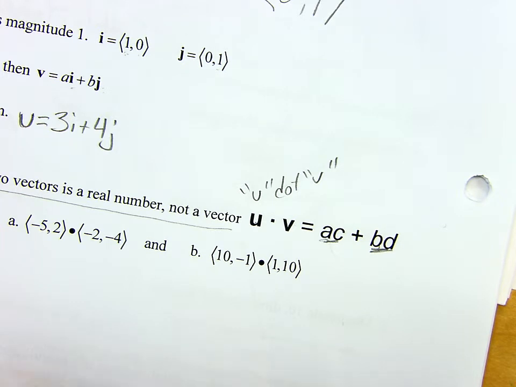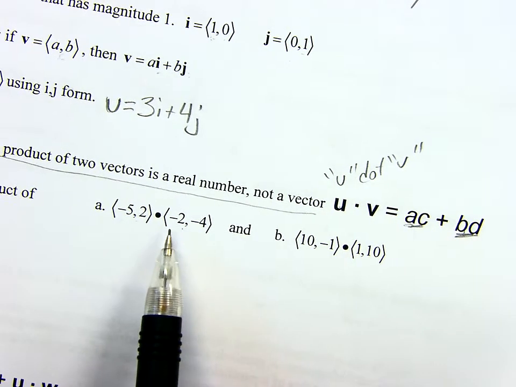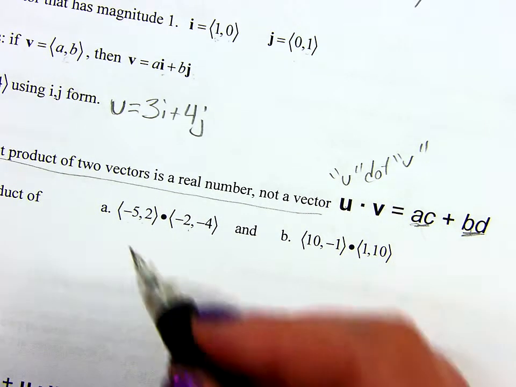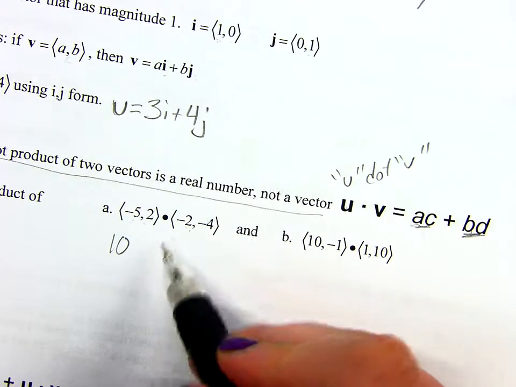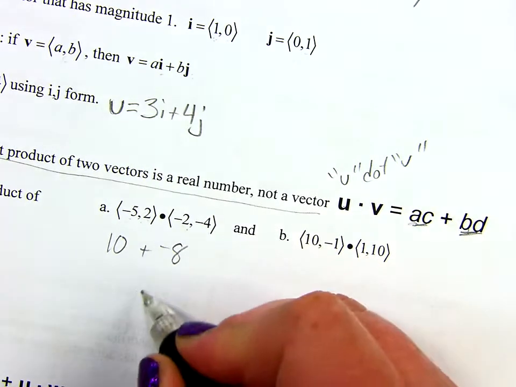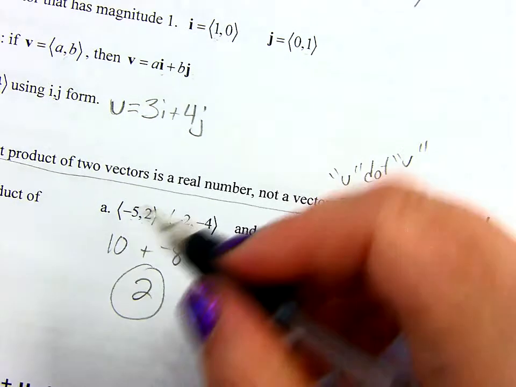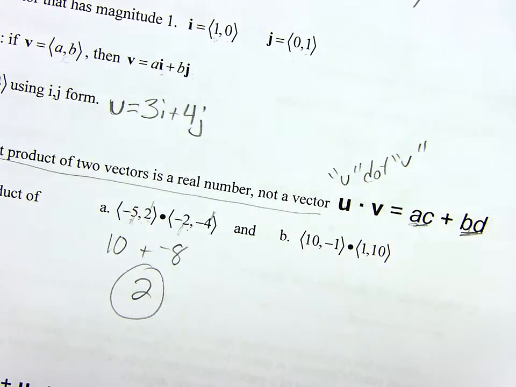Okay, so if I wanted to do these two vectors and find their dot product, again, guys, it looks super complicated, but the math is really easy. You're just multiplying the first two numbers together, so that's 10. And then I'm going to multiply the second numbers together, and that's -8. And I just add them together. It's sometimes called the inner product, but you just multiply the first numbers together and the second numbers together, and then add your answers.